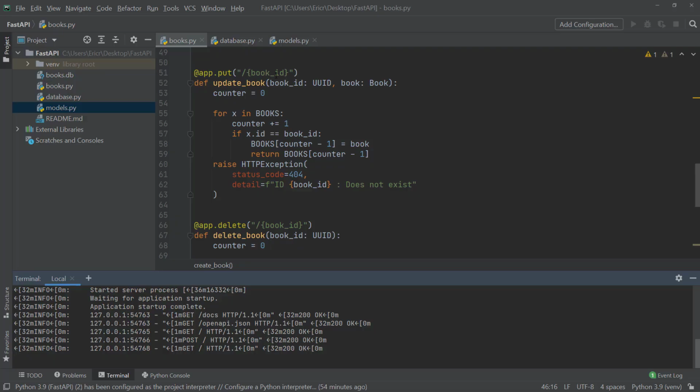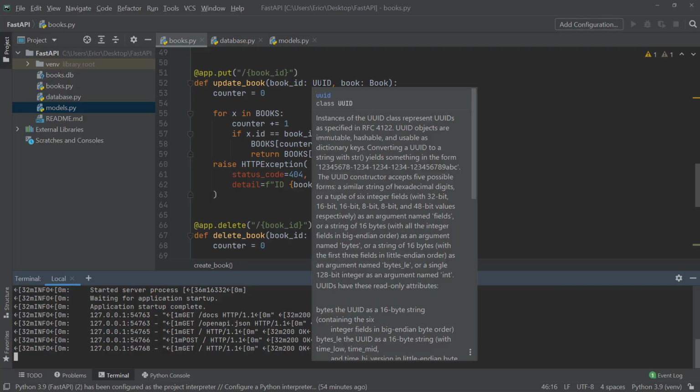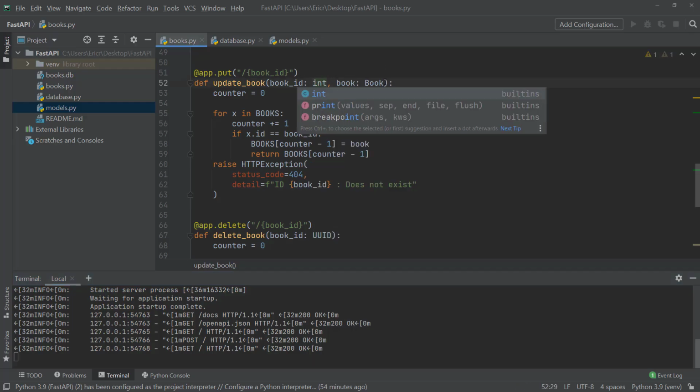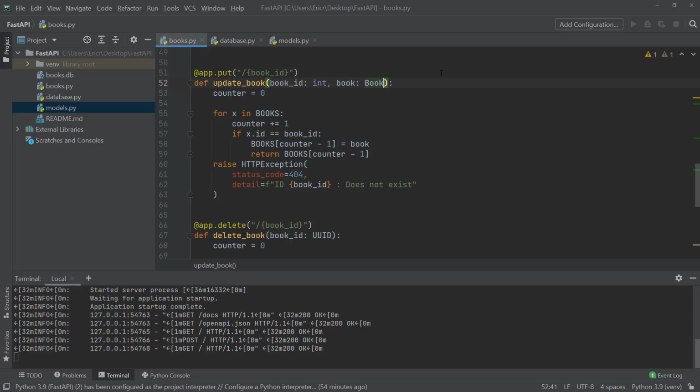So our app.put book ID is going to be completely okay, but other than a UUID, we're going to say int. Our book of type book is okay, and here we're going to be passing in our dependency injection of our database again. So db: Session equals Depends(get_db).